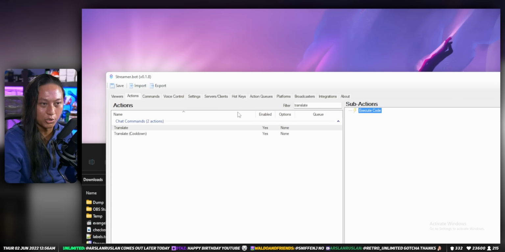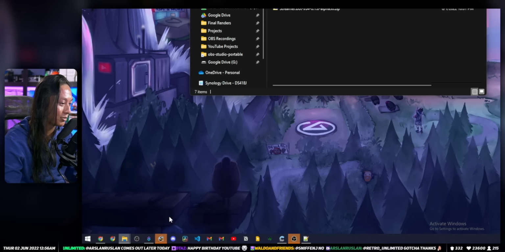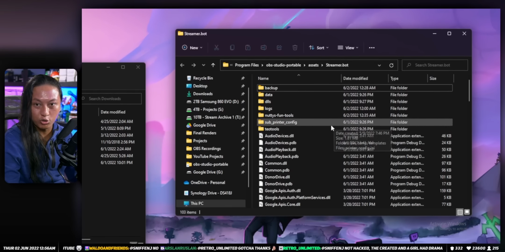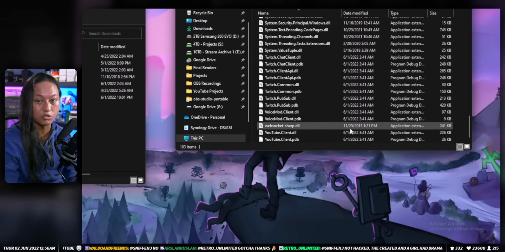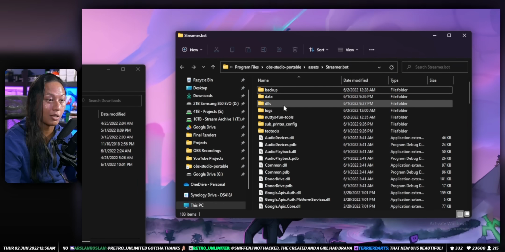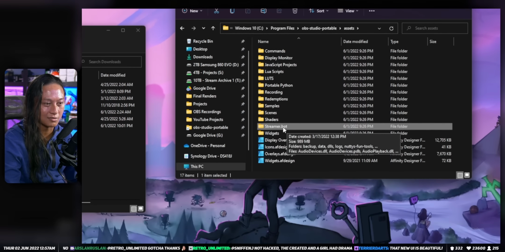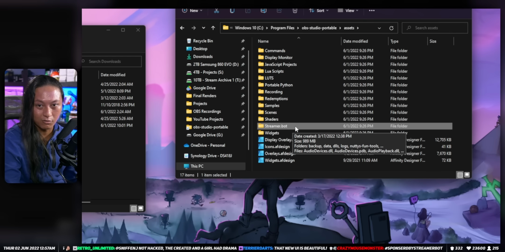Just before I even show you everything that's new here, let me show you how to update, because I get that question a lot. It's like, how do I even update Streamer.bot? What you want to do is you go to your Streamer.bot folder, and this folder includes all of your settings and the entire program. So I would recommend that you back up this entire folder. It already does backups automatically, but it's safe to just back up this whole folder just in case you need to roll back for some reason.